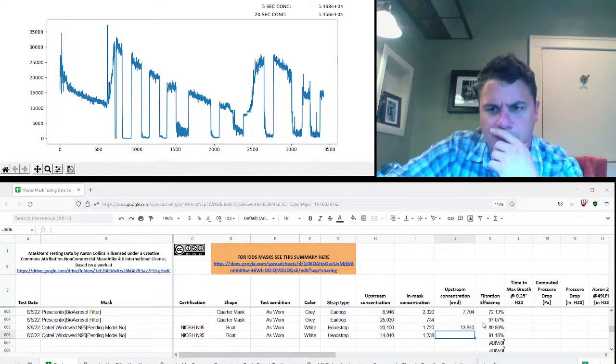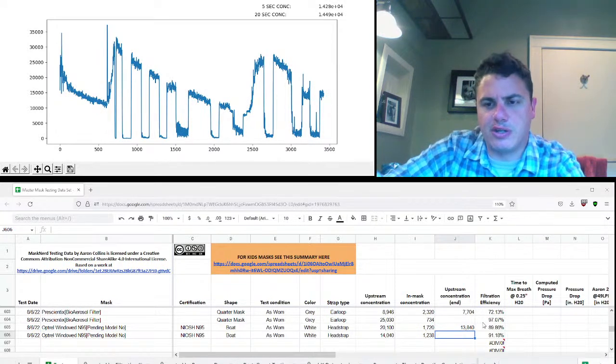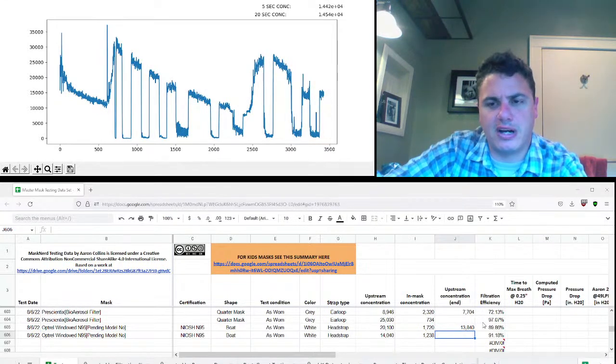All right, some Auras are a little small for me. I've been loving the Dräger 1750 Explorer, it's a pretty good mask too. If you have a tall face, bifolds work better. So I feel like there are people that need bifolds out there, although I don't particularly like them.